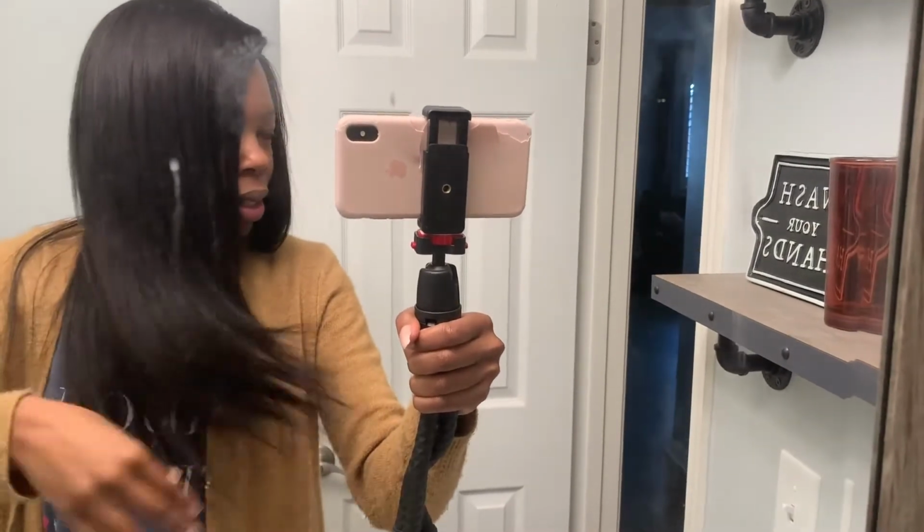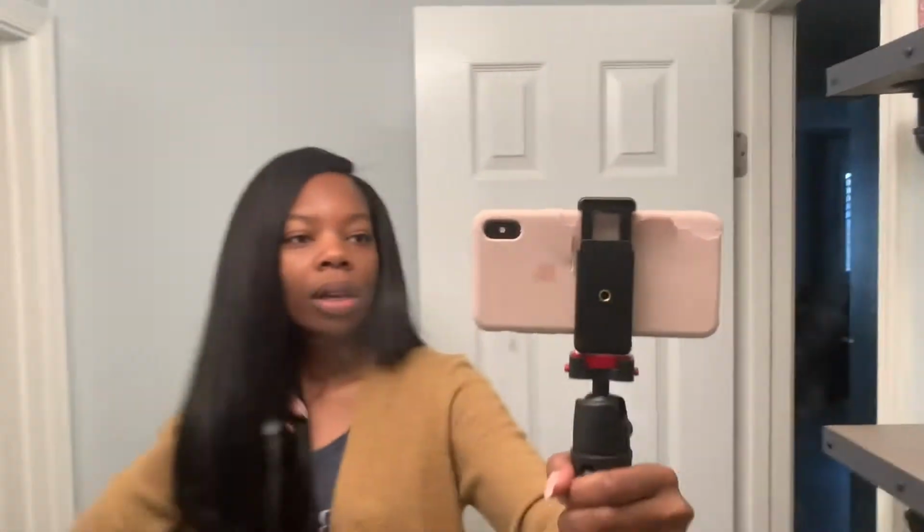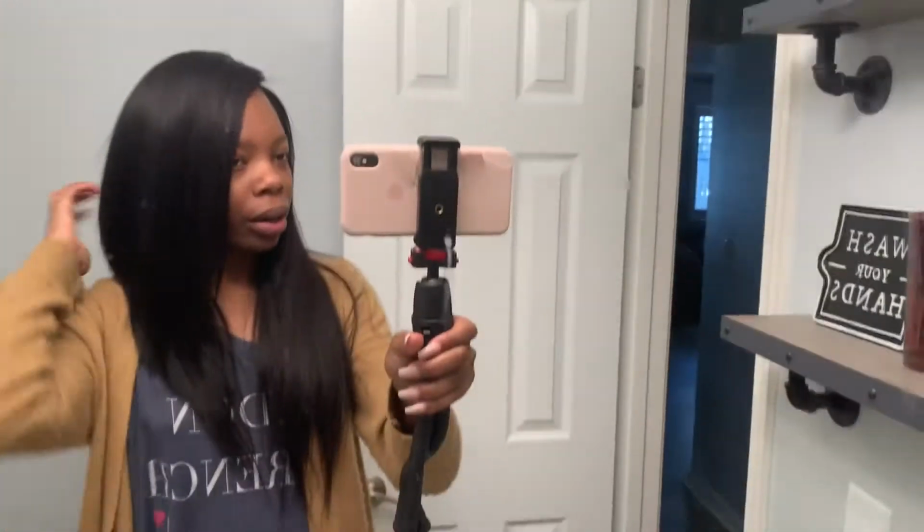This is a wig that I have made for a client, and I always just try it on to see how much stretch it has and how comfortable it's feeling, how dense the unit is, and just make sure that it looks good on an actual human. So if I have the braid pattern, I will typically just make sure everything is laying right, seeing if I need to have another track or whatever, but everything seems to be laying decent. My braid pattern is not the best, so it's a little bulky. It's just in a ponytail, my real hair. But with a braid pattern, this would definitely lay really nice.